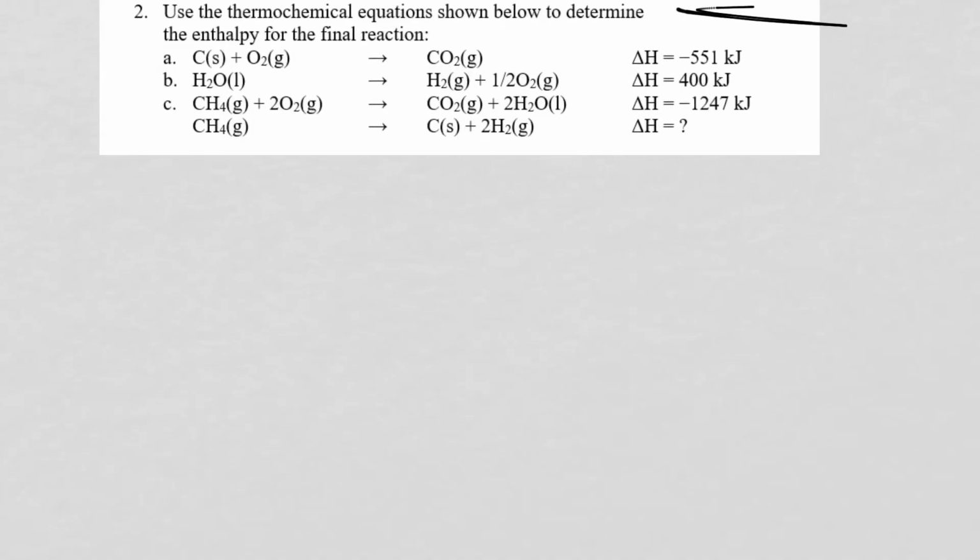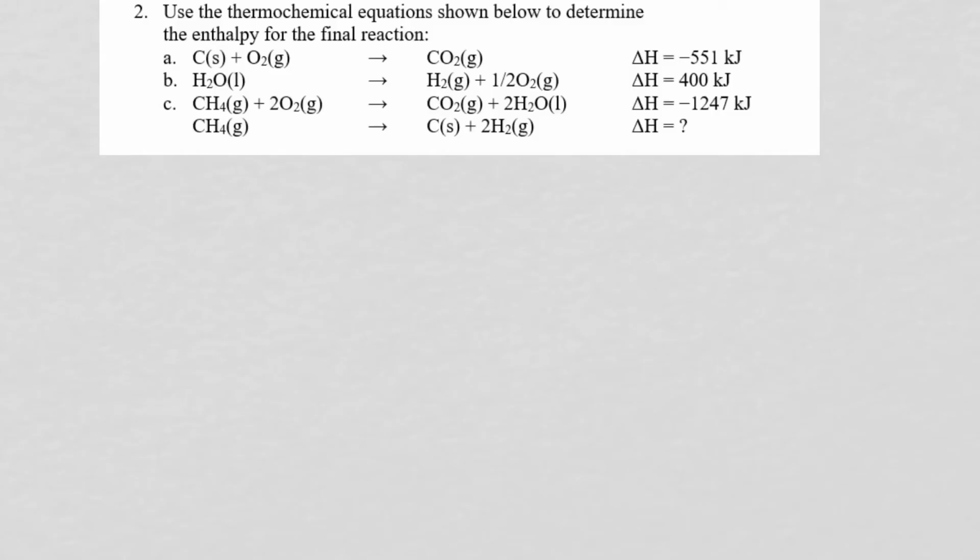Okay, so for this one, what you're trying to do is you're trying to take reaction A, B, and C and add them up so that you get this. And the way it is right now, if you add them up, you don't get this reaction. So we're going to need to do a little bit of manipulation. So there's some strategy involved in this. And what you need to do is you need to focus on, okay, I have to get CH4 on the correct side, and I have to get solid carbon on the product side, and I have to get this as well. And there's a whole bunch of stuff in here, for instance, like waters and oxygens don't exist anywhere else.